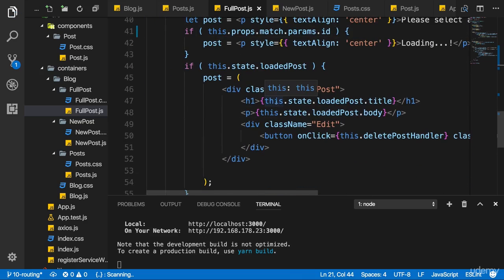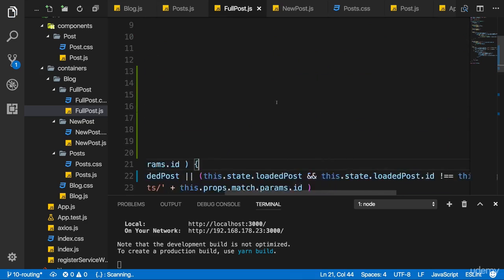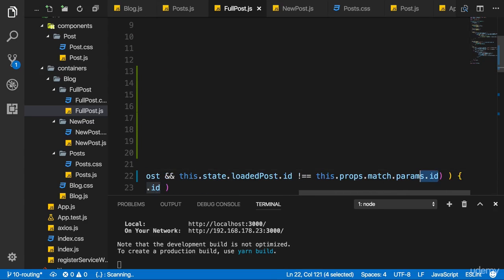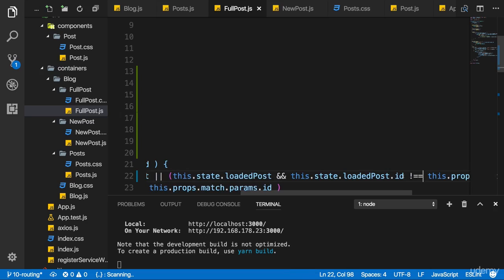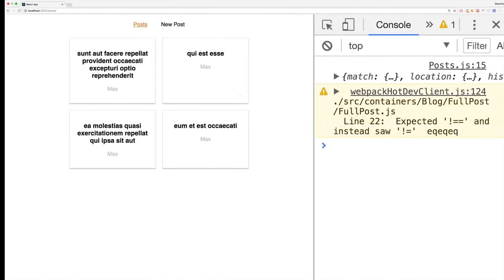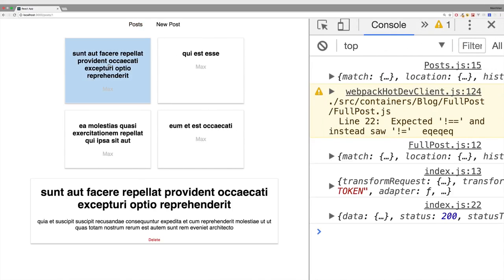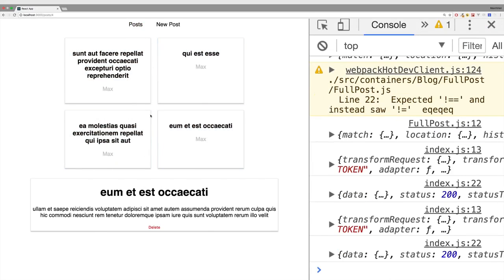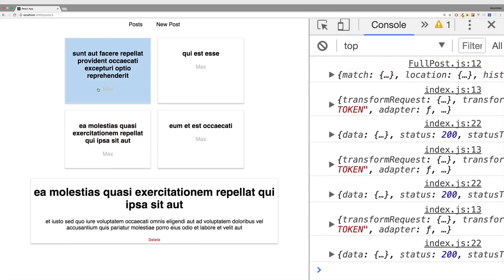Now, with all these changes in place, it would still not work because the ID we're retrieving from the route params is actually going to be a string. Here, we're checking for type equality too, and the ID stored in the loaded post actually is a number. So we either have to convert the string ID to a number or simply turn this into a check where we just check for the value. Now, if we check just for the value and we click a post, you see it's not loading all the time. Instead, it only loads once, but it correctly updates when we switch the post.